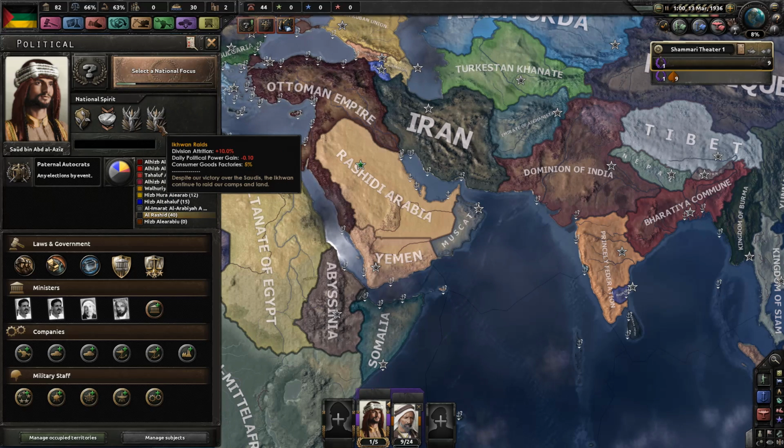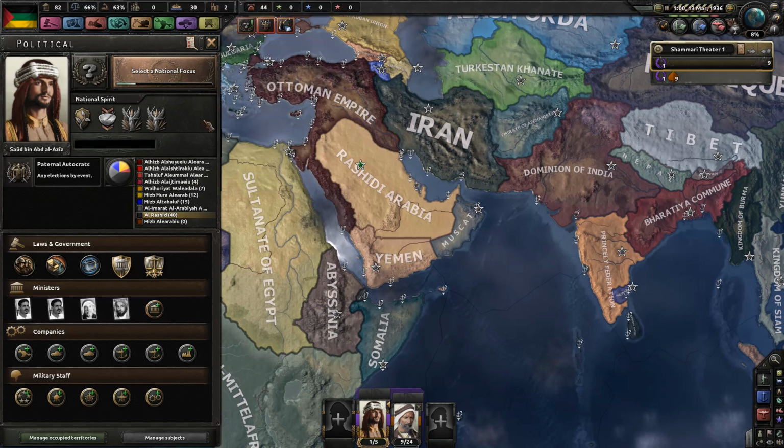You're also suffering now from the Ikhwan raids, which is basically people who were working with the Sauds. So this is going to increase your attrition and lower your daily political power, as well as continuing to increase your consumer good factories.